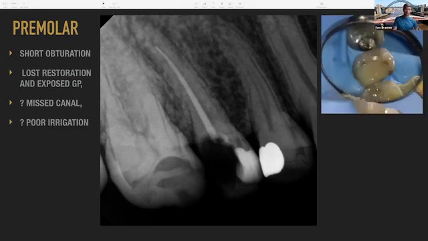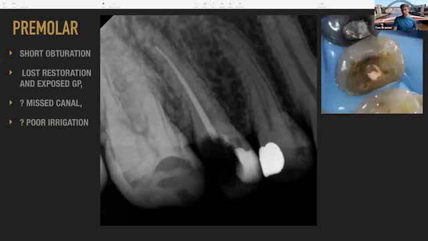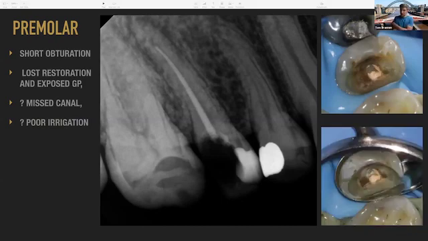Has it just not been irrigated particularly well in the first instance? And so I'm thinking, well, hopefully if I can get that GP out, get a good restoration afterwards, give it a good clean, then we've got a good chance that this one's going to work well. So restoration out, or temporary out, all the caries that was there cleared. We start to see the GP that's in the space. I think at this initial visit I did a build up as well, just to make sure that I was happy that I could definitely restore the tooth afterwards. So there's no point in going through all your root treatment and then finding out that you can't isolate it to place a restoration.